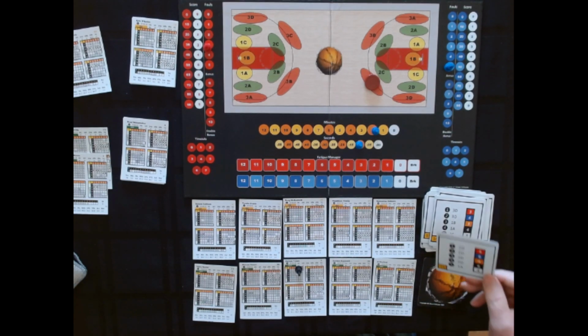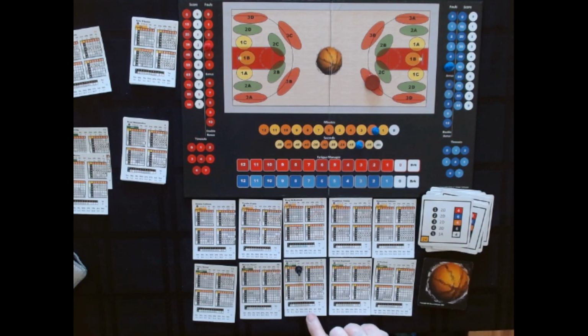Okay, Tatum fouls at 10. And it's good. Tatum. All right, we're going to do a count here. It's getting low in there.